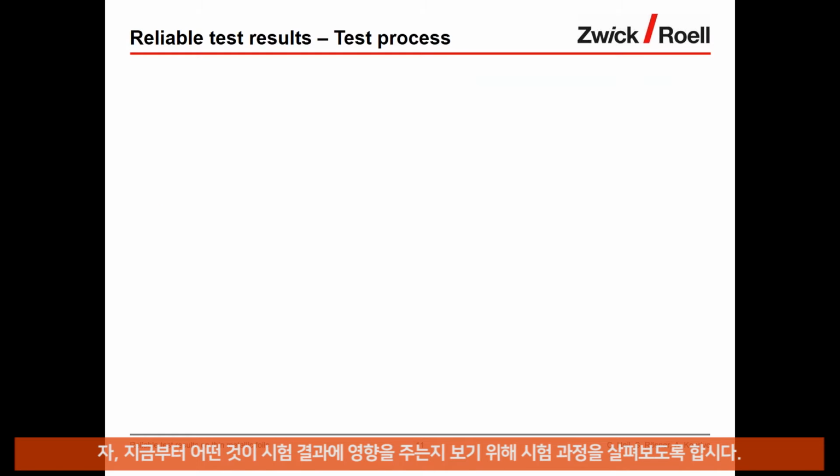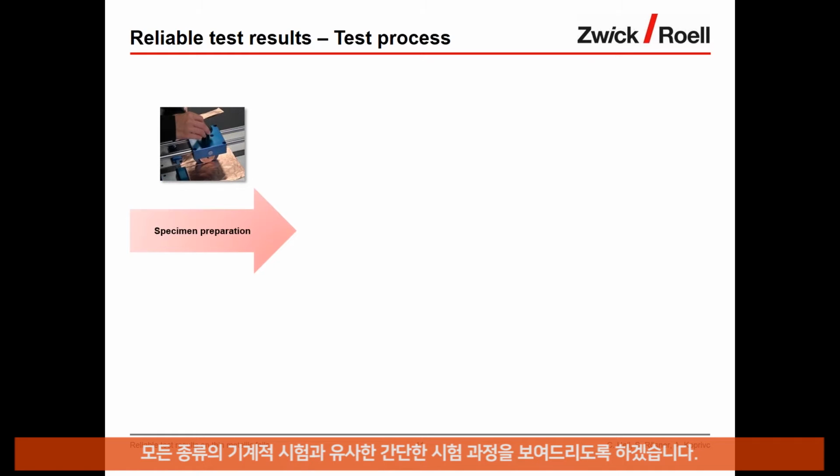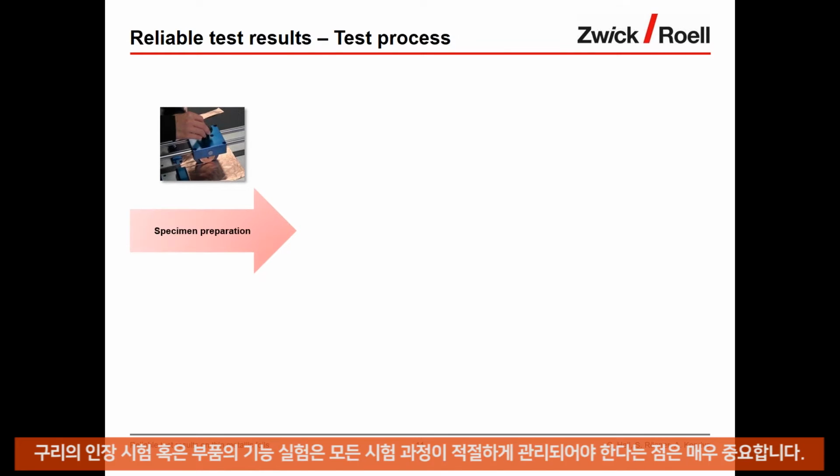Okay, let us look at the test process to understand what influences the test results. So I will show you a simplified test process, which is similar for all kinds of mechanical tests, be it a tensile test of a coupon or a functional test on a component. So it's important that the whole test process is properly managed, and I'll show you what we mean by that.